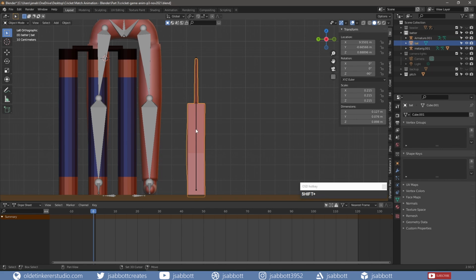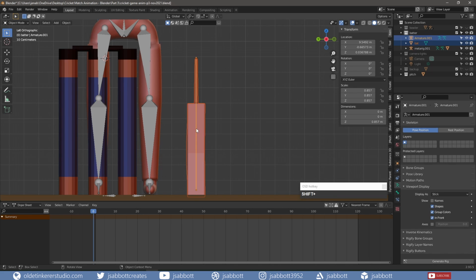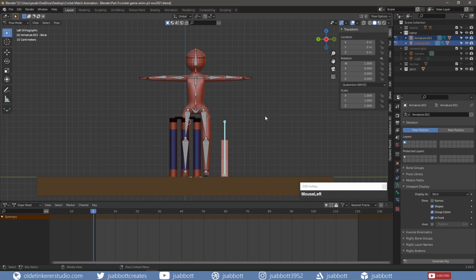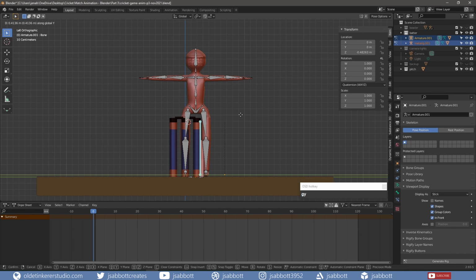I then parent the bone to the bat with automatic weights. I select the bat's armature and character armature and go into pose mode. I'll then move the bat and its armature to the center front of the batter.